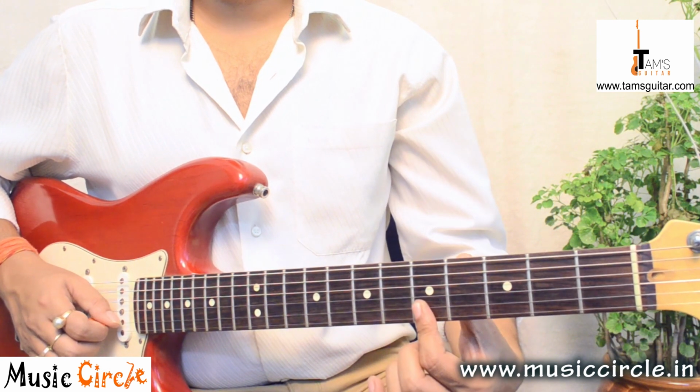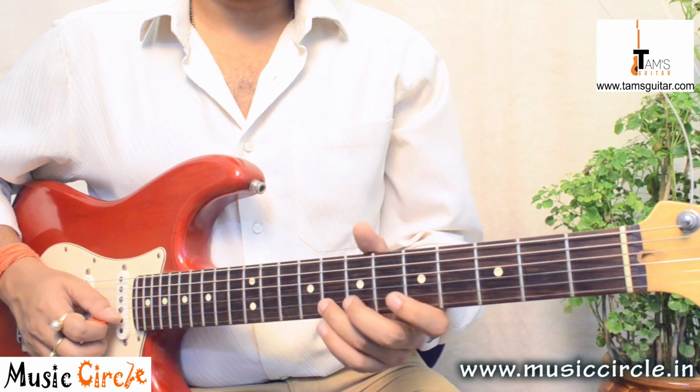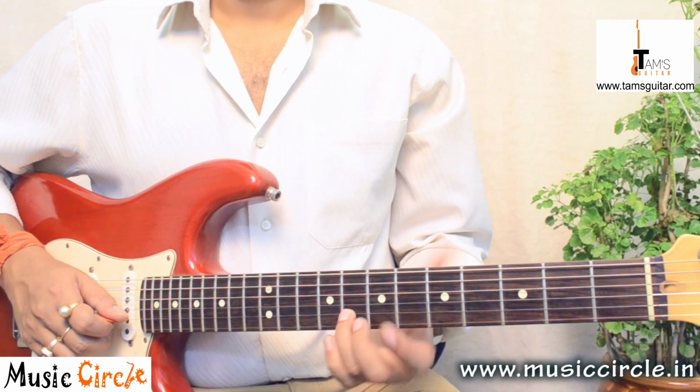After bending this, you put the first finger and bar it across the 5th fret and play the 2nd and 1st string, and then again bend the 8th fret on the 2nd string.